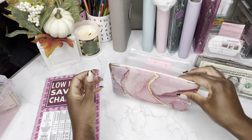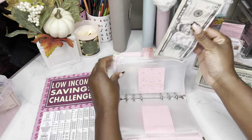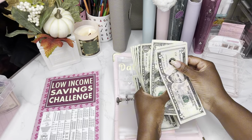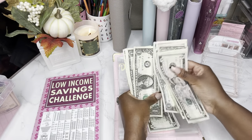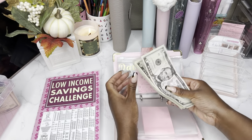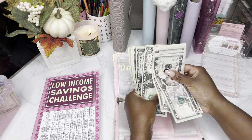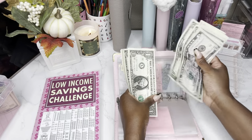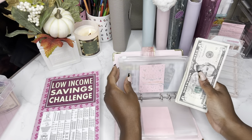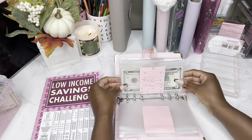Let's go ahead and stuff that into our challenge. We should have $20 right here — 5, 10, 11, 12, 13, 14, 15, 16, 17, 18, 19, and 20. We will definitely be exchanging some of this because why do we have so many ones? And we've got $30 in our $200 savings challenge. I'll be exchanging that probably off camera — we're not doing that.